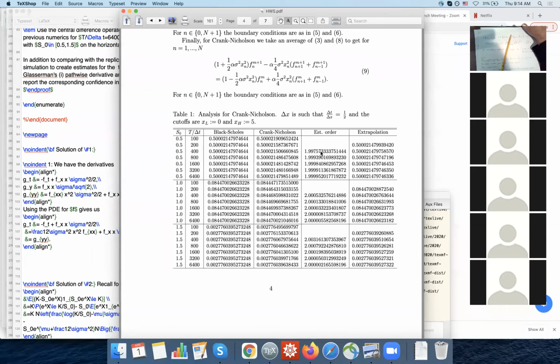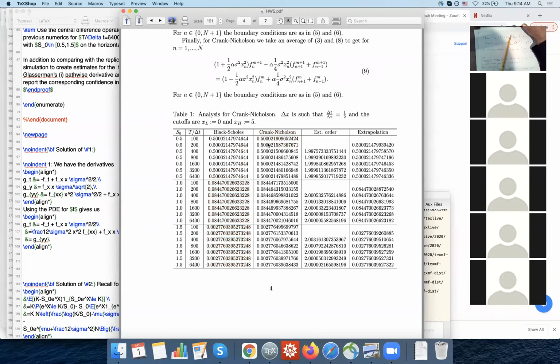Okay, so now if I know what the order is, I can extrapolate. And it's kind of remarkable to see what the extrapolation does compared to the original numbers. These are the numbers that come out of the code. These are the correct numbers that are coming out of Black-Scholes formula. I can extrapolate like this number here and that number here, these two. If I can highlight them at the same time, I cannot highlight them at the same time.